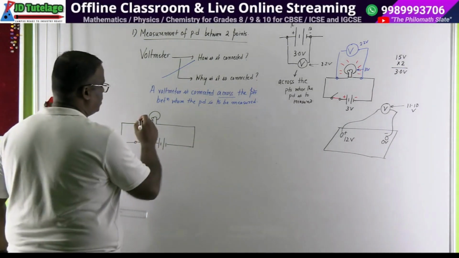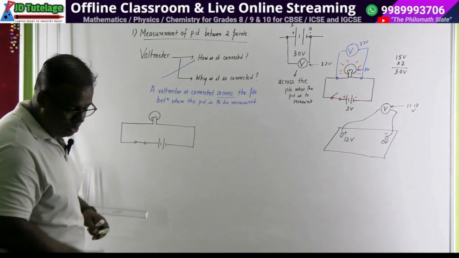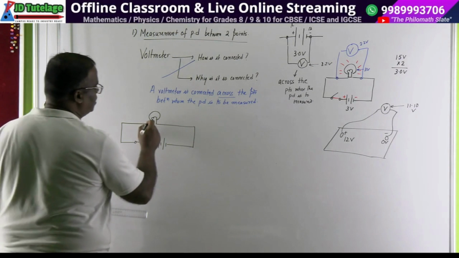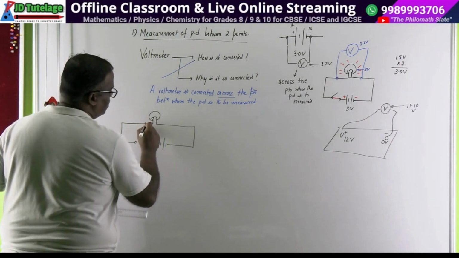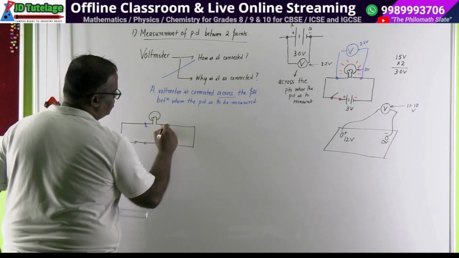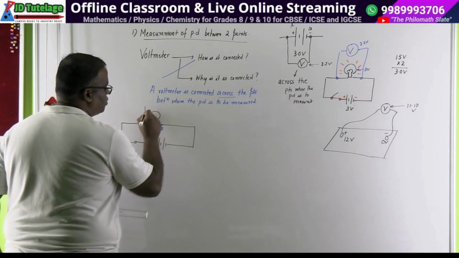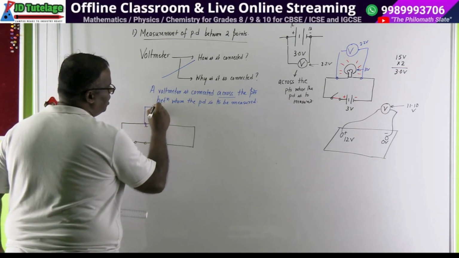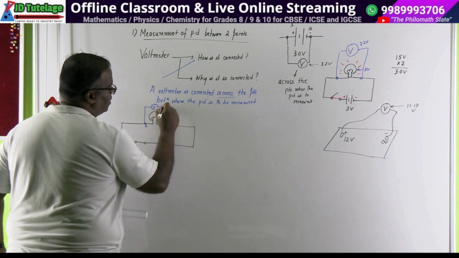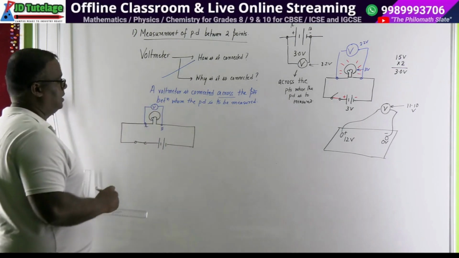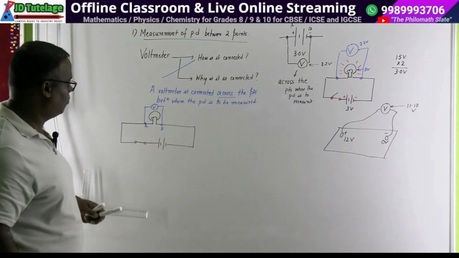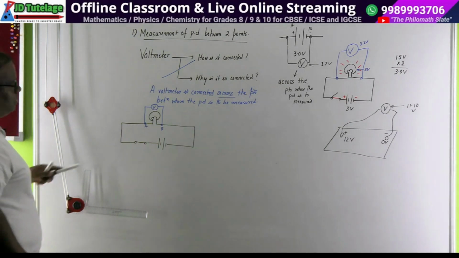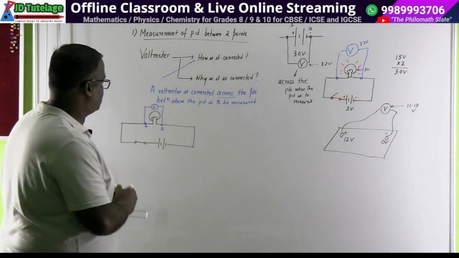As per definition, the voltmeter will be connected. Suppose I want to measure between this point A and this point B. I want to find out what is the potential. So how will I connect the voltmeter? I will connect the voltmeter in this manner, right? Current will keep flowing. No, wait. Now this is called, the voltmeter is connected across.